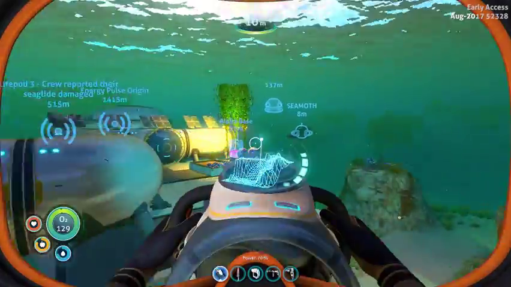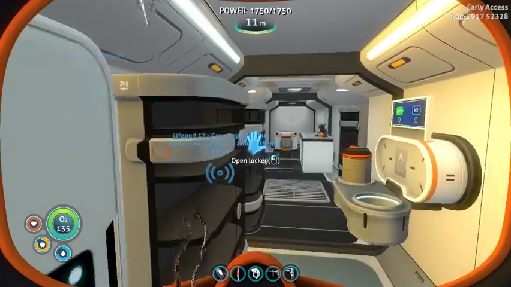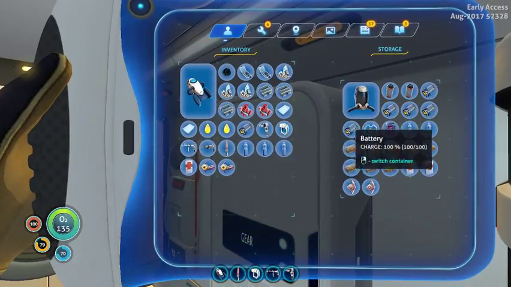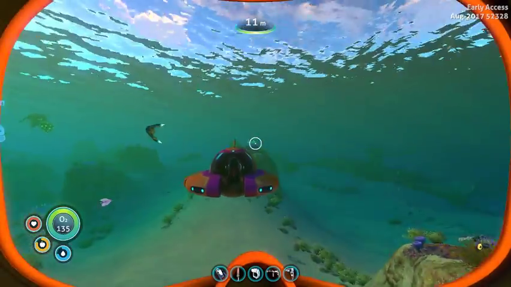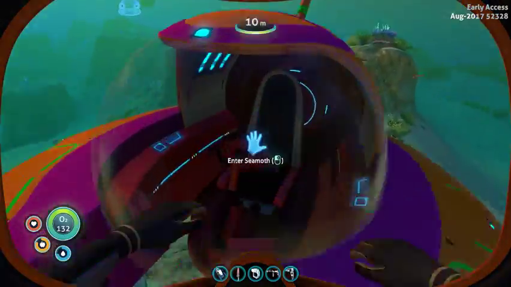And we will zip on over here and see if we do actually have one, as I said we did. It would be in here, I believe. Oh, it's an efficiency, not pressure. But that means that it doesn't use up energy as fast, which is super cool.